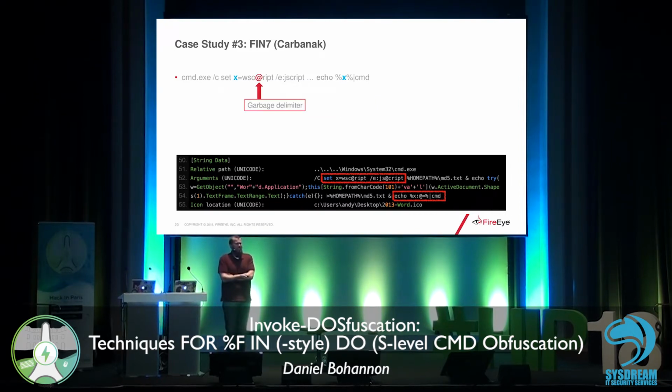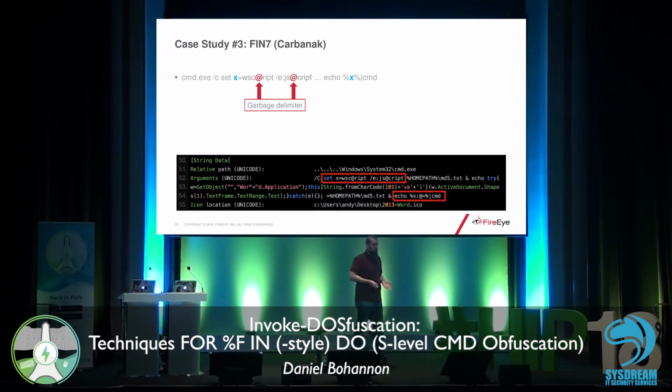But what I didn't understand was these delimiters they were using. I'd never seen the at character, and they put that in the VBScript and JScript. Now, if you copy and paste this command, it actually doesn't work. Those at signs don't function properly in that context. What I noticed was that when they called %x at the end, they made a space after the variable name, and then they put in this syntax right here.